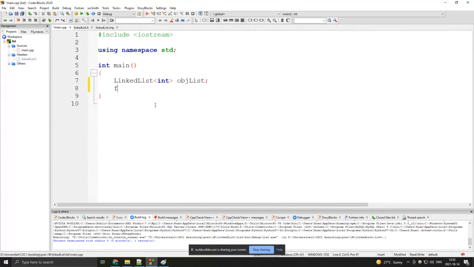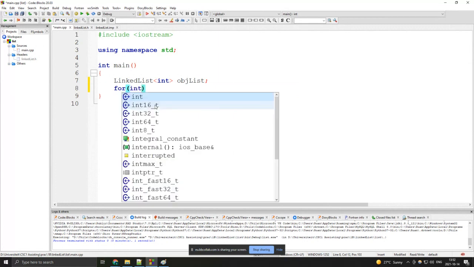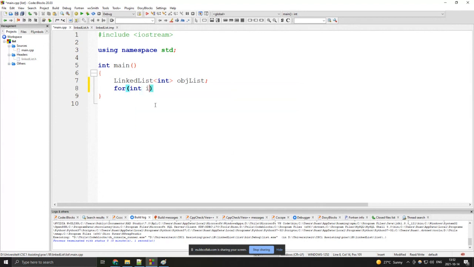So no constructor over there, and then we say for, and let's just add, I don't know, 6 or 7 elements to it. So int i equals 0, while i is less than 7, i plus plus. Okay, so for all of these, we'll also see the difference.